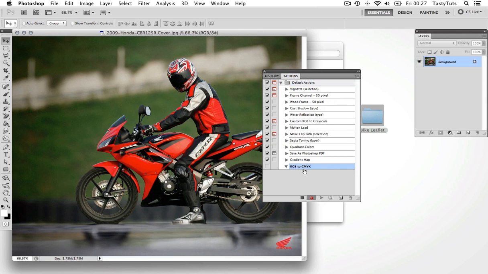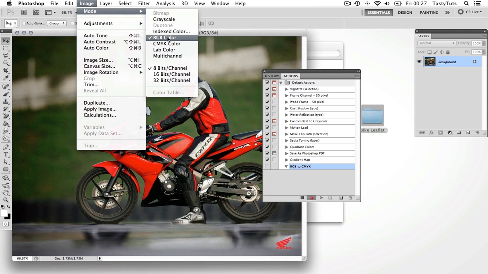Once you have pressed record, you will now notice the icons on the bottom of the panel are now visible, and I can currently see a red dot. This means I am now recording, so whatever action I take now is going to be recorded. Okay, so now come up to Image, Mode, and change the profile from RGB to CMYK.